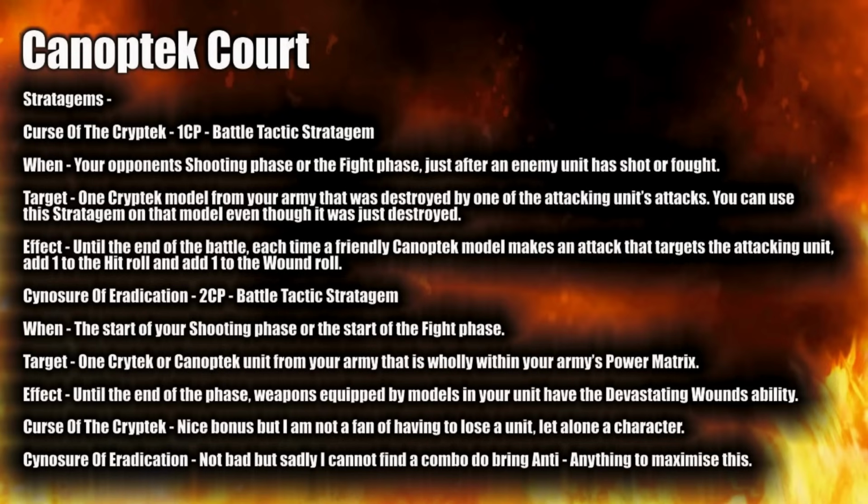So Curse of the Cryptek, nice bonus, but I'm not a fan of having to lose a unit, let alone a character, but it can be a good way to maybe bring down a key unit. And Cynosure of Eradication, not bad, but sadly I couldn't really find any combos to bring any anti-anything to maximise this. There might be something I'm missing there, so have a look throughout the codex when I show you a few more things. But certainly if you've managed to give a unit Devastating Wounds, it could be really good. Any way to cause Devastating Wounds on higher abilities such as anti-5s might work as well. But I really couldn't find the anti- something that I was looking for there.